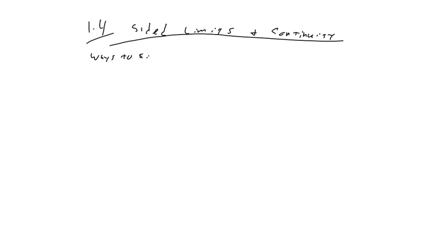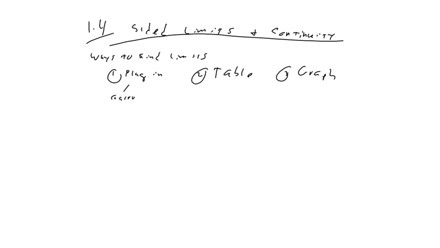Ways to find limits. We have plug in. You have using a table. We have graphs. Right? When you're plugging in, you can do things like factor or simplify, factor, simplify, etc. Table, you're creating values that are very close to the value, right? You want to get very close to it.